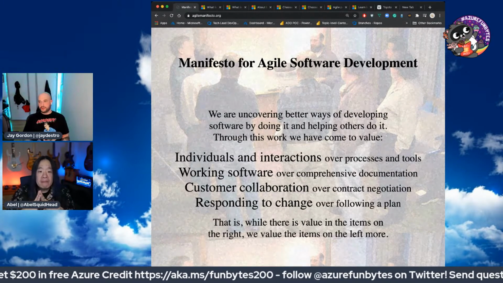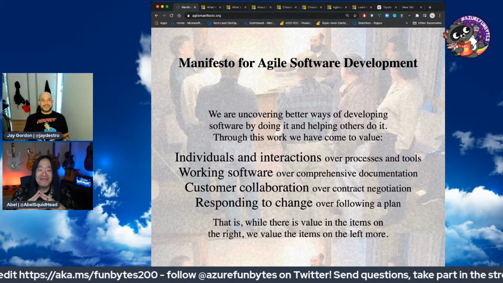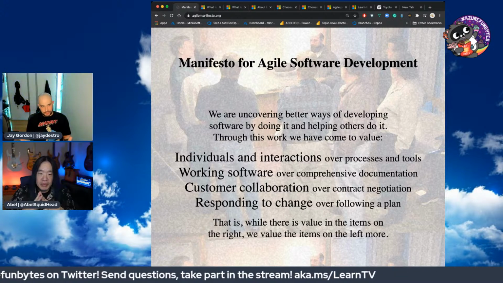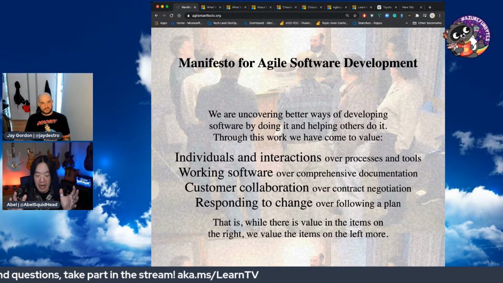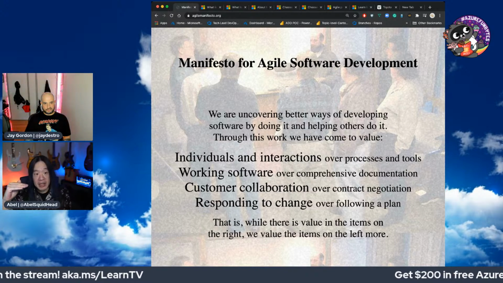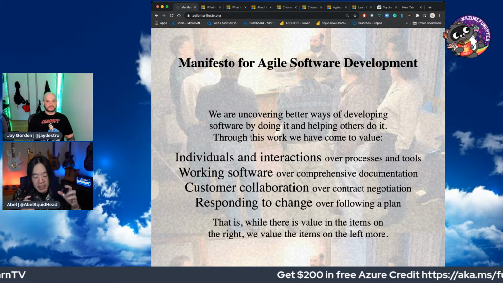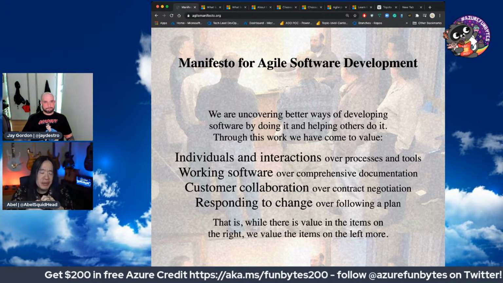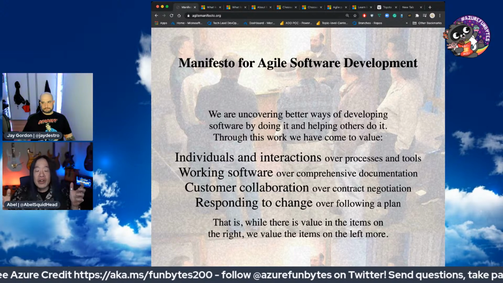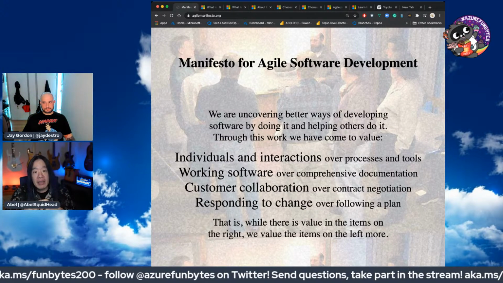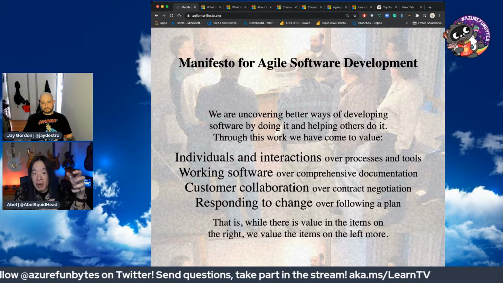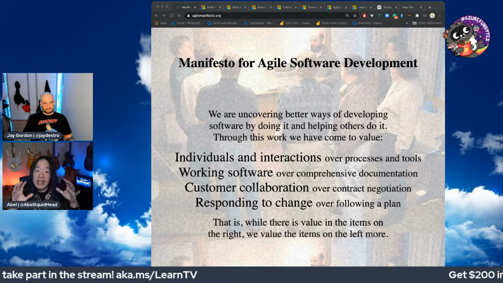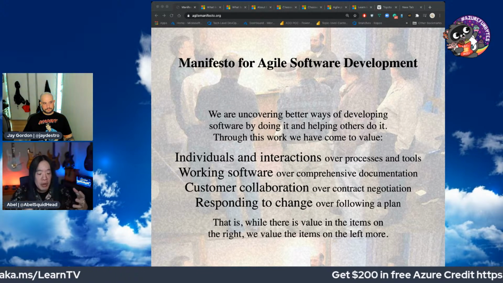Sure. So, working software over comprehensive documentation. It sounds pretty straightforward, but how do you define that one principle? So look, we all get it, right? You can get a page full of requirements and docs, and you can follow it to the letter. But how easy is it to understand that page full of docs with all their diagrams and flow charts? Or would you rather just have a prototype that you can start clicking away on, and then say, you know what, I really wish this was a list box instead of a tree control, and I wish it was on the right-hand side because of XYZ. It is much easier to work with the software as opposed to reading a document.